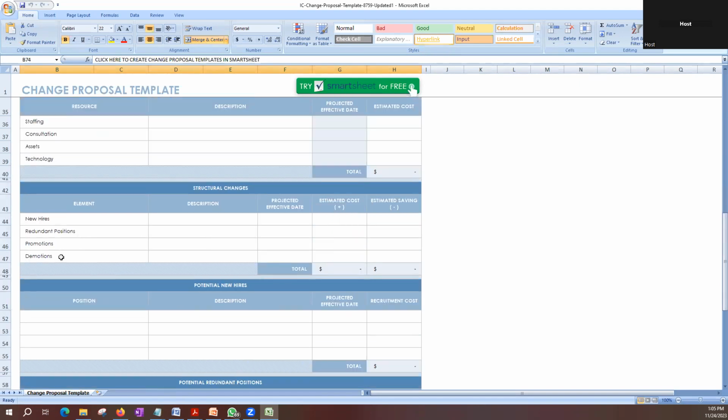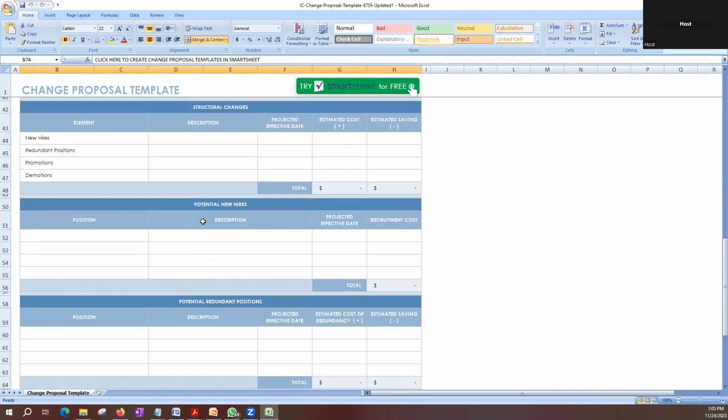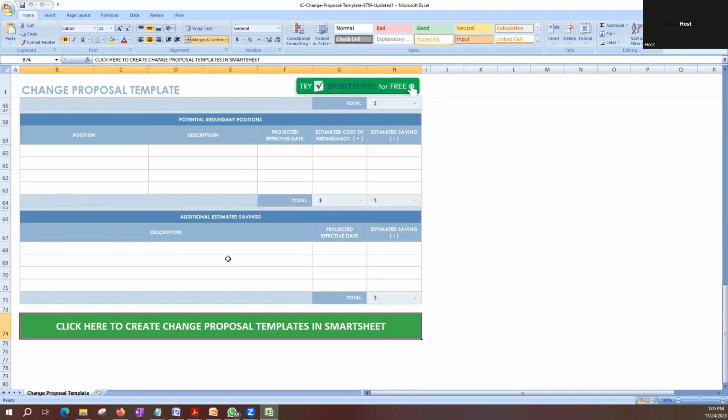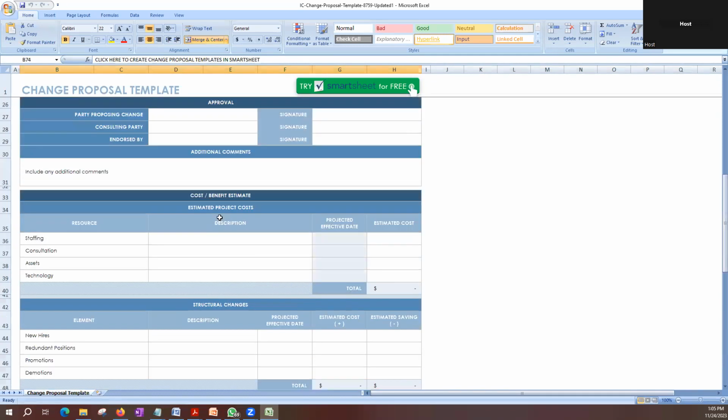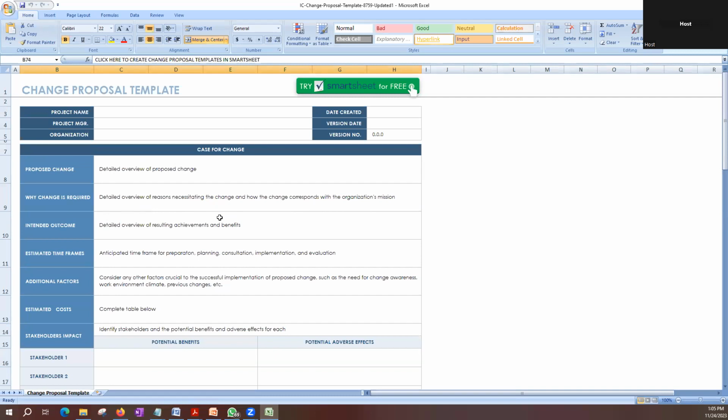We have new hires, we have promotions, we have descriptions. We have potential new hire requirements on the same. You can say additional savings, you can check the costing point. So we have descriptions to be checked. The thing to understand here is what the changes are, who's going to make the changes, what the rollback plan of the changes is, and how to make the changes effectively. All those things are very, very important, so that once you create this document and send it to the management, if they approve all those changes, then you're going to make the changes. Okay, so this is the manual way.